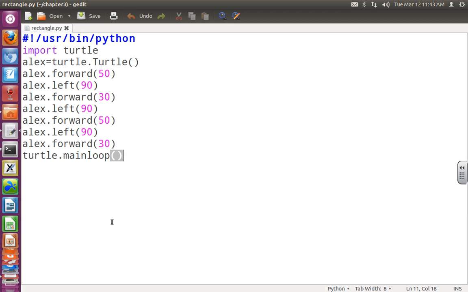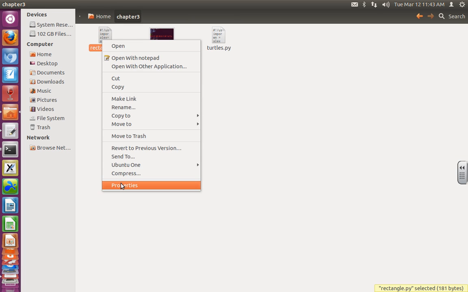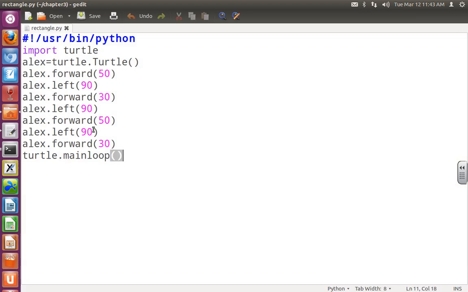Okay, I'm waiting. Okay. And then don't forget also that over here in your home, you can right-click, go to properties, change permissions, make sure this is clicked. I did that and it's still not doing anything? All right, coming around. So that way we don't even need IDLE, hopefully. But let's see. Right?